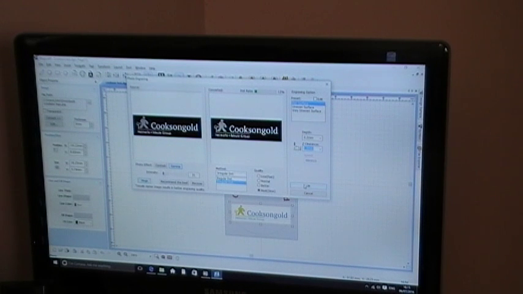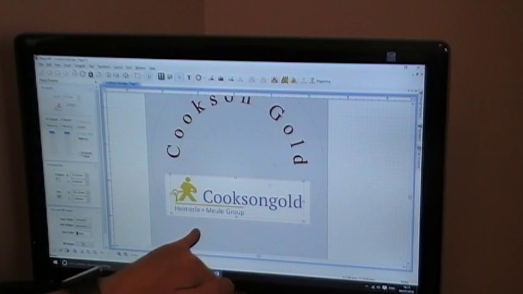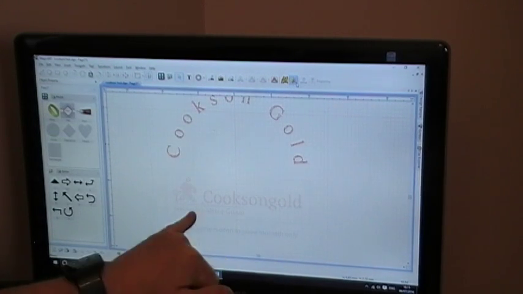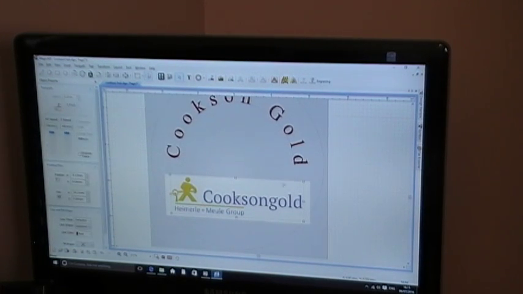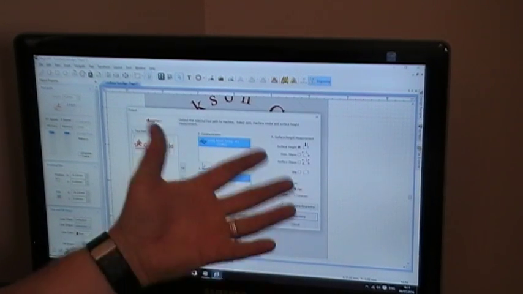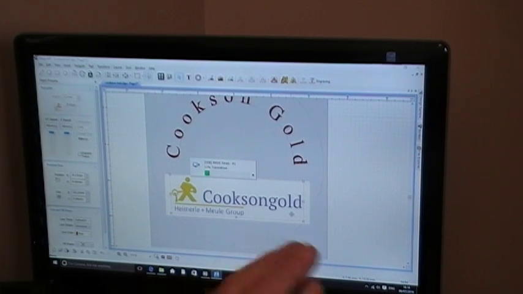And then all you do is click OK, and you'll see the toolpath. I'm happy with that. So if you click the logo and then start engraving as we did before, again you can change the settings here for the surface that you're engraving onto, but that's all set for what I need. So we'll just go with start engraving, and that's now being sent to the engraver.